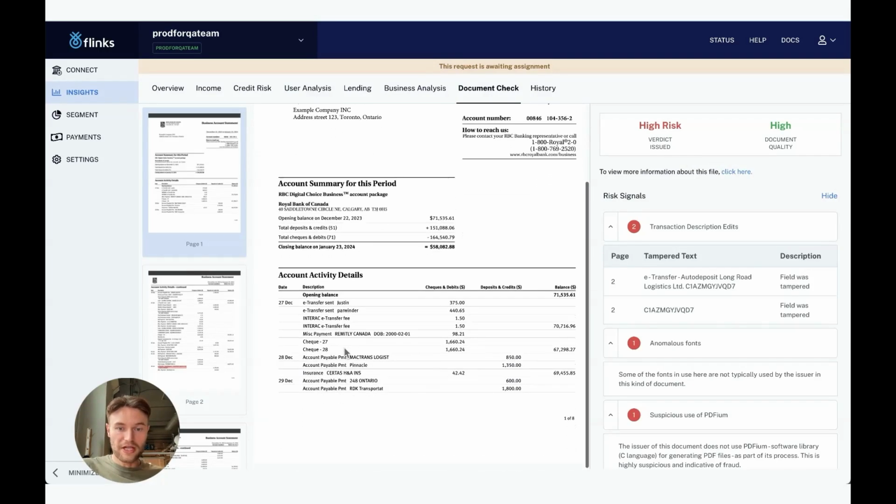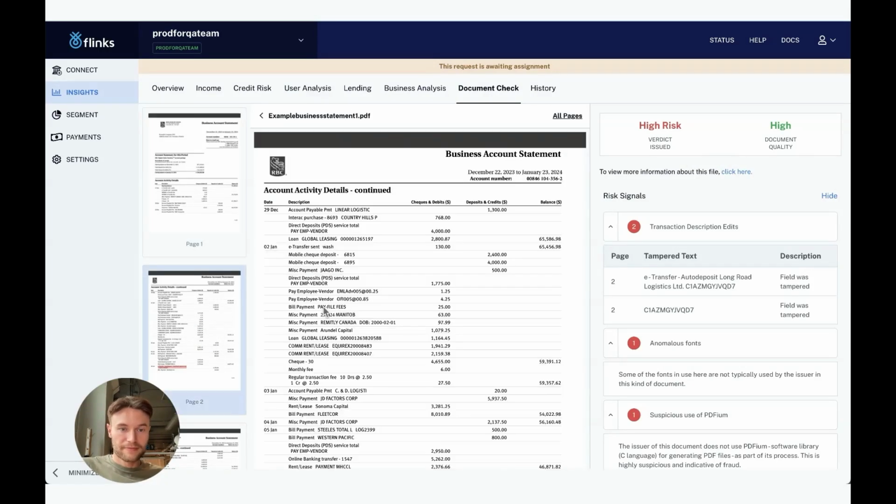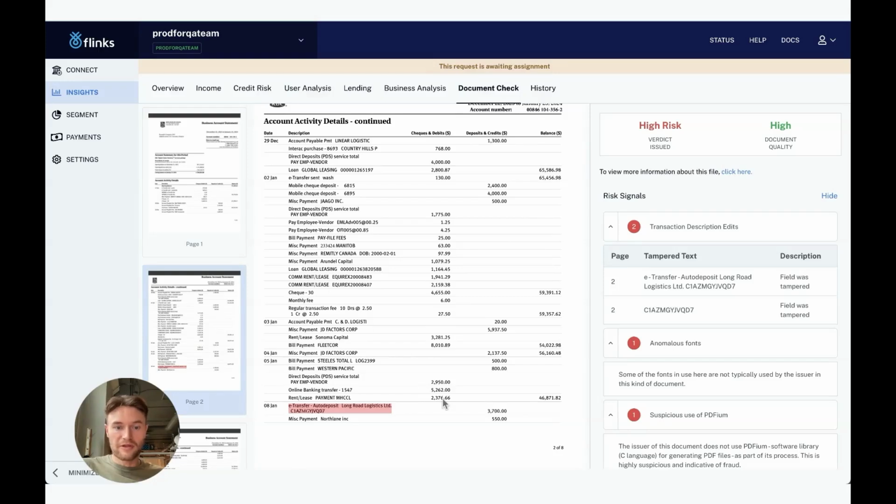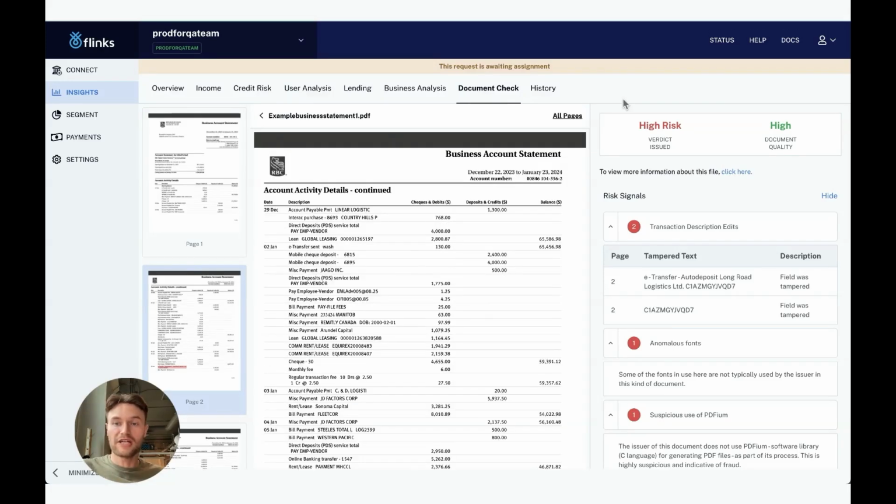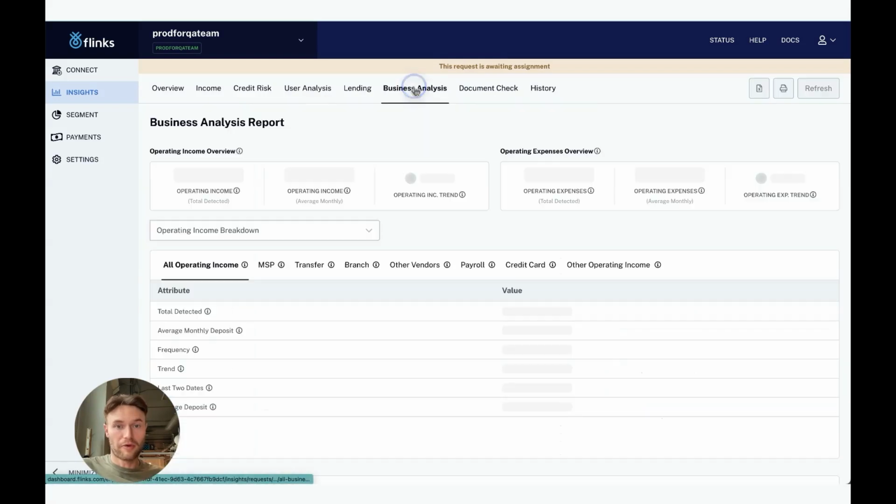You can also go through the statement in details, and where applicable, there will be highlights to indicate some of these risk signals. There are 4 different types of verdicts: high risk, warning, normal, and trusted. So with these actionable verdicts, you're able to quickly make a decision on the authenticity of the documents and to catch any potential fraud. This data is of course available via API so that you can take more steps towards automating your underwriting. Let's go to the next portion of the underwriting process, which is actually the Cashflow underwriting.